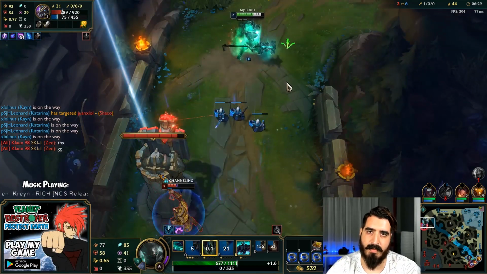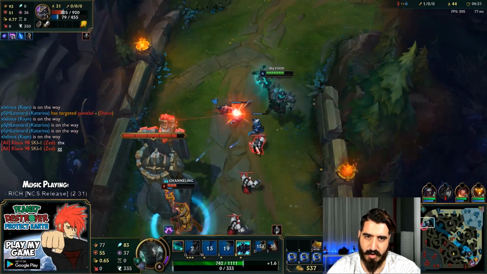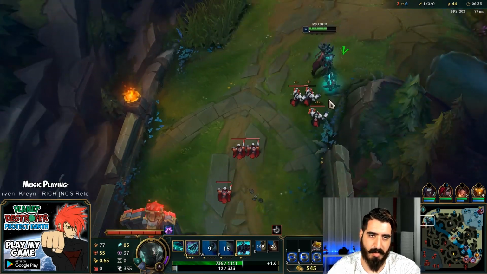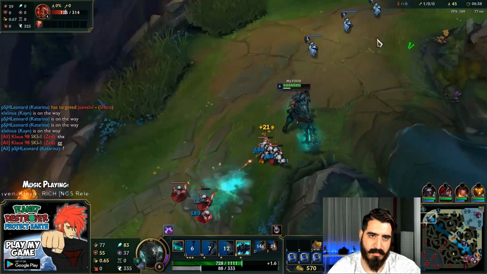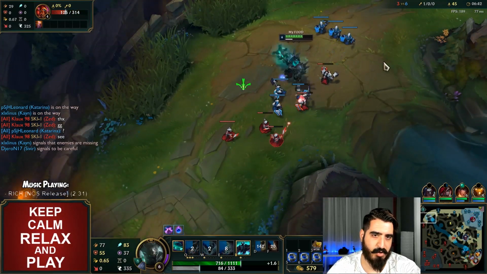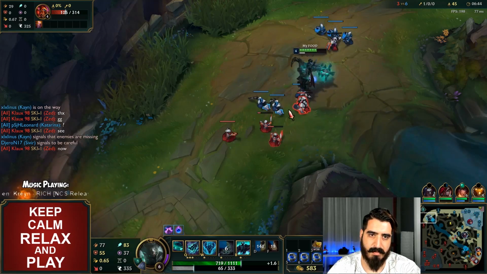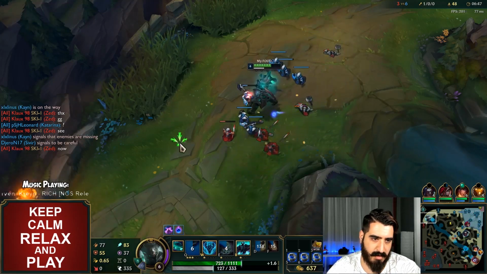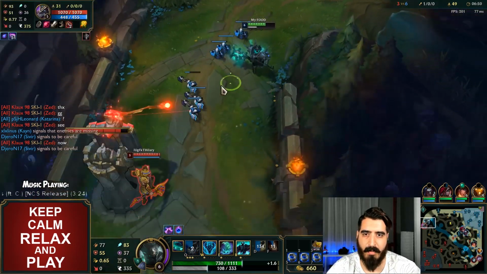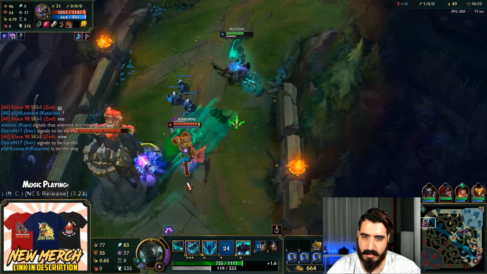I'm going to dodge some of the damage. Okay, I'm not sure if he used his teleport before. I think he didn't use it. So he's going to use it right now. I'm pretty sure that he didn't use it, but let's see. Let's see. No, he used it. He used it right now. So we're going to continue doing that.